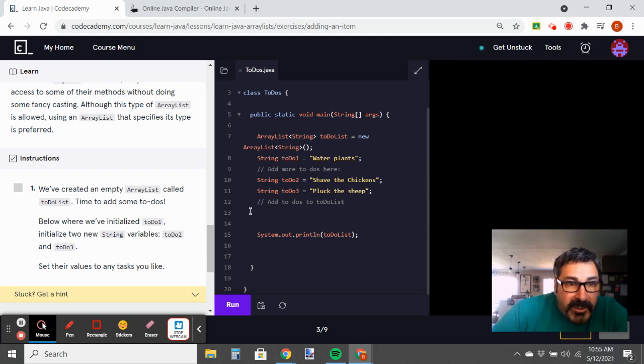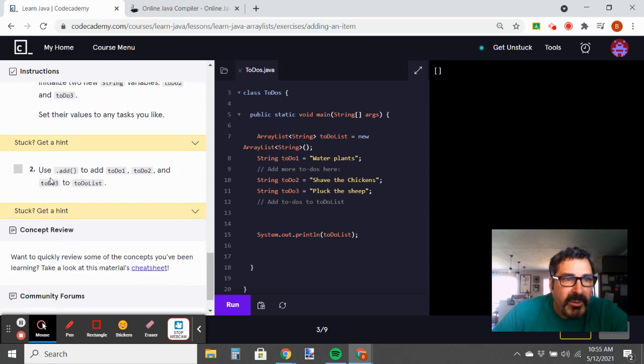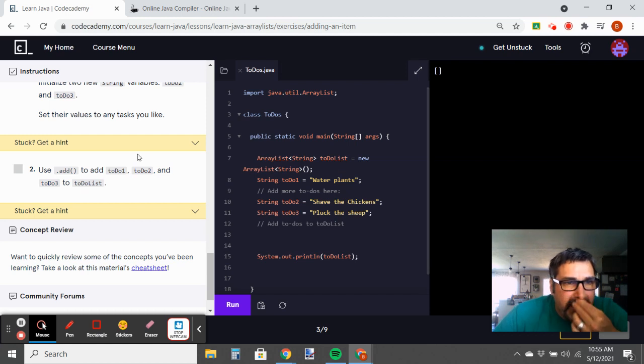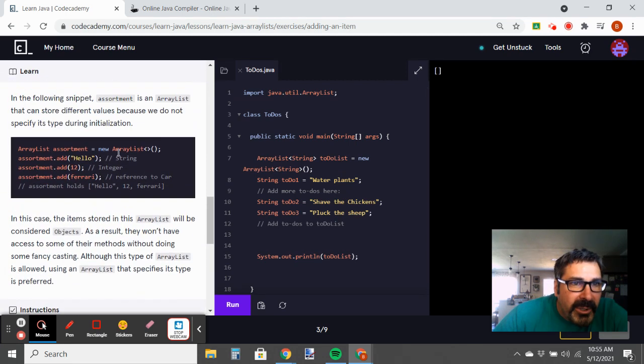Okay. All right, so if I hit run, hopefully it's gonna be happy. Okay, I think it's happy. All right, now we're on to add to-do 1 and to-do 2 to our to-do list. So we're gonna add these to our table. Right now our table's empty, our array list is empty. Let's see how to do this. So we can say .add, and we add the thing. All right. So the name of our guy is to-do list.